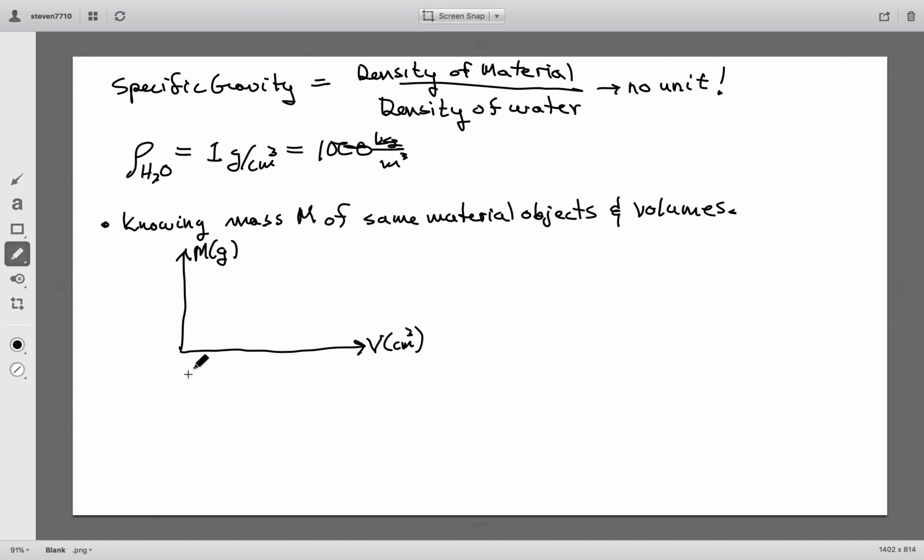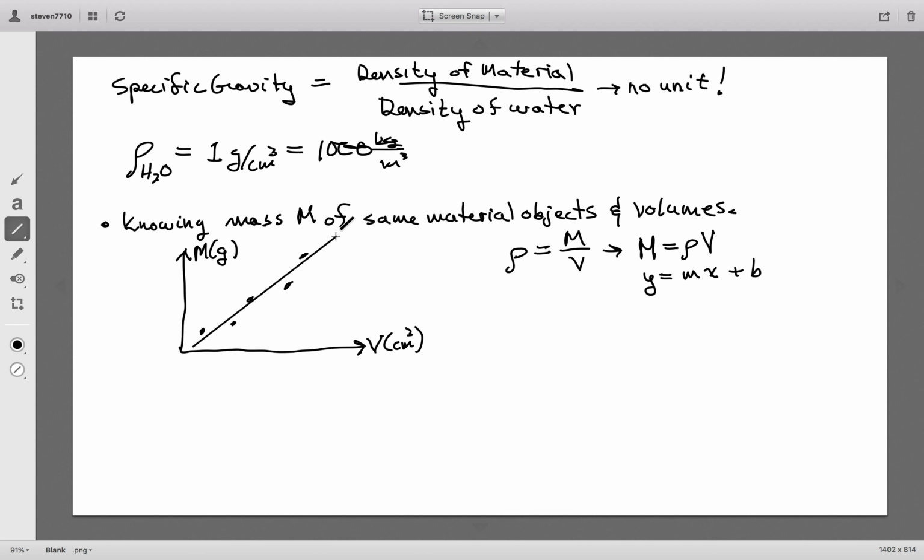If they all have the same density, if they all are of the same material, they all have the same density. And the idea here is we take the density definition, mass per volume, we rearrange it, multiply by V on both sides. We find that our mass is equal to the density times the volume. If you graph it with mass on the vertical, compare it to the point slope form of a line, y versus x, you're going to get, for 5 different objects, approximately 5 data points that should form a line. And let's just guess the line looks something like this.